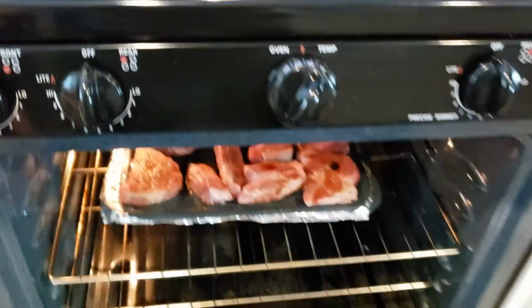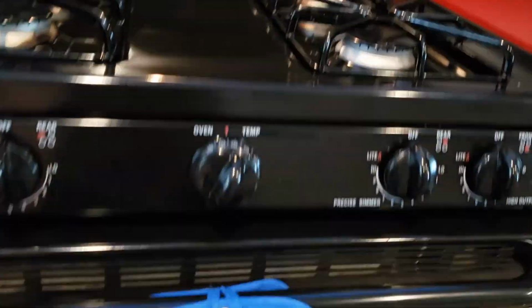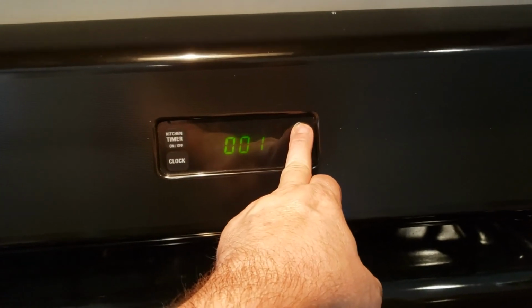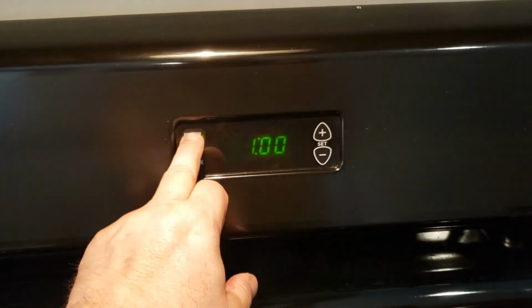Shove it all in the back. Here, turn the light on so you can see. Now we just let it sit. Set the timer. 1 hour. There.